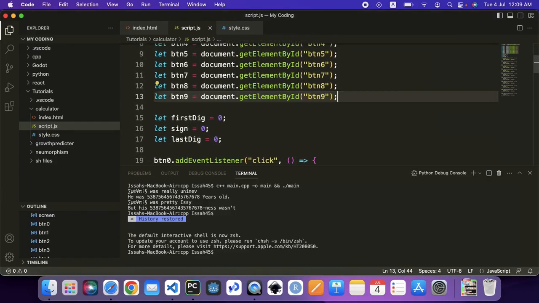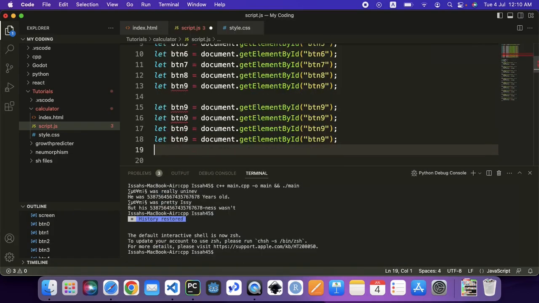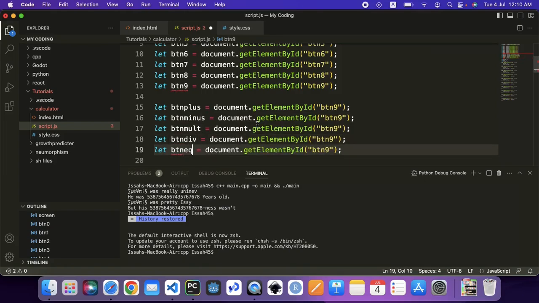So let me just copy this. btn plus, btn minus, btn mult, btn div, btn eq.